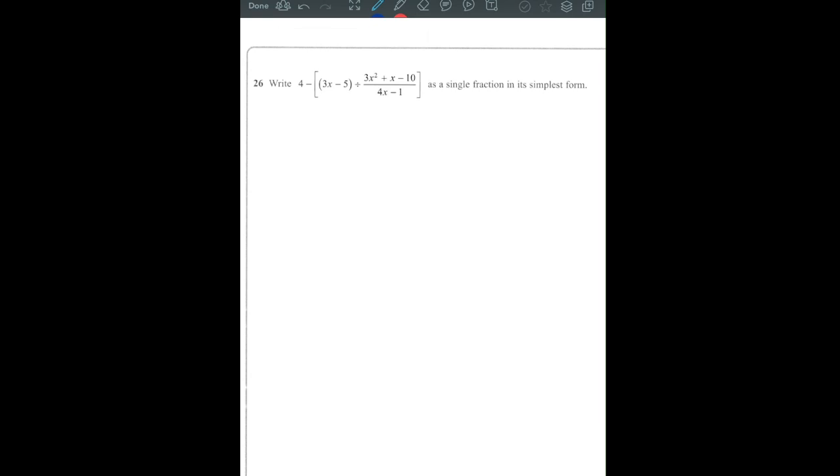We have a horrible algebraic fraction simplification. They have been a little bit nice in splitting off the whole of the second part in a big square bracket, almost screaming at you, deal with this bracket first. So I am. Hint with algebraic fractions is factorize immediately.